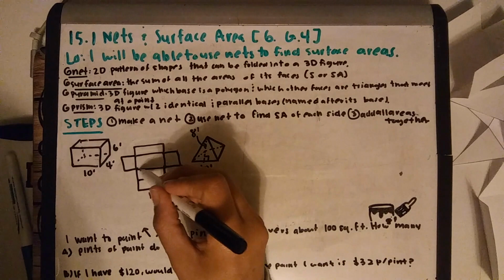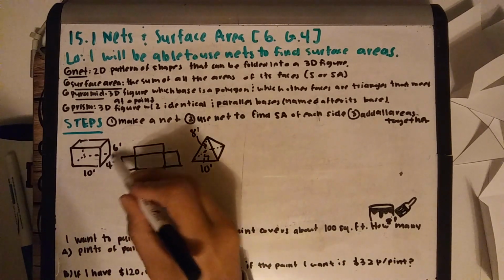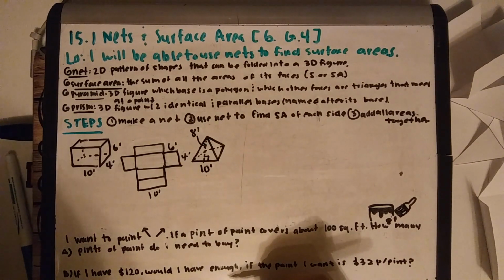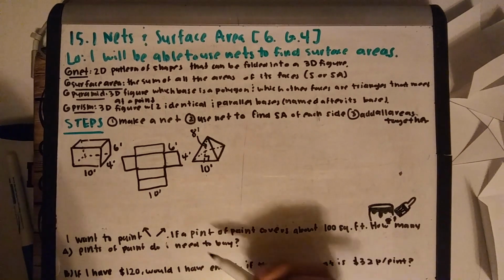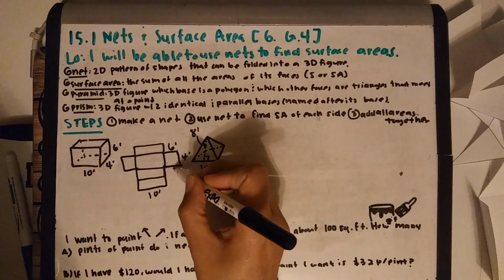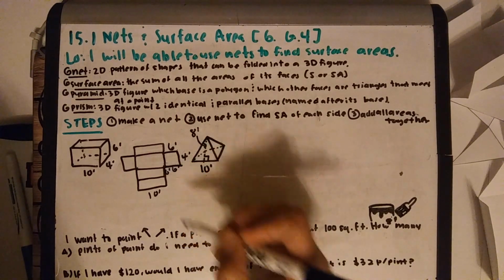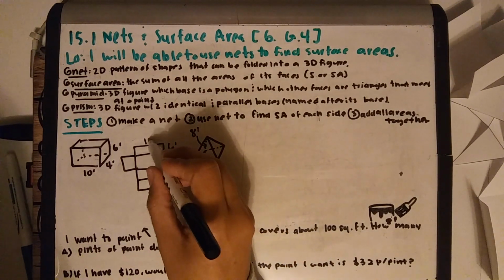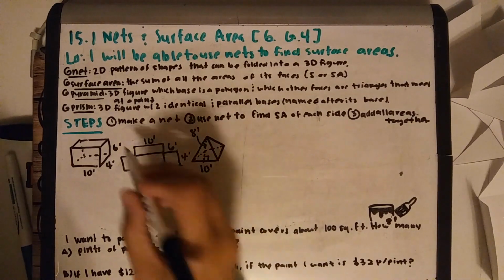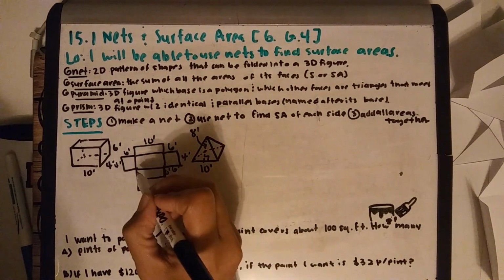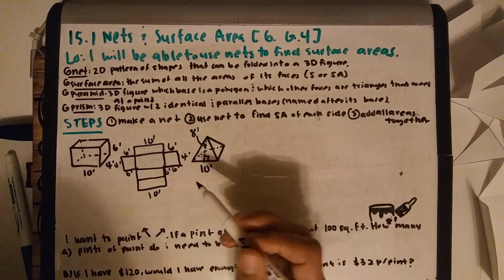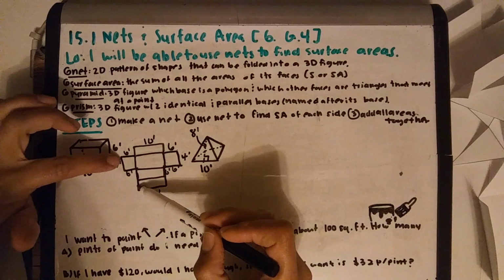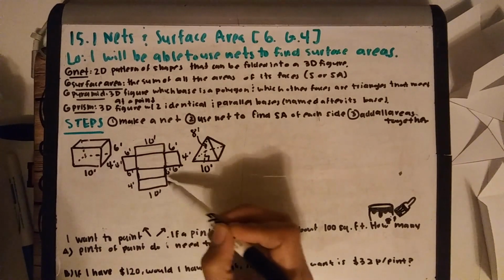So if this was my 10, that means this is gonna be this. So that's my 4, and it's 6 feet tall. Then I'm gonna have to do each one of those rectangles. So this is gonna be 6 as well. This is 6, and this is 10. All of those are 10. This is also gonna be 6. This is 4, and this is 6. And so when you connect, this is 6, this is 6, but then this one's gonna be connected to that, so this is gonna be 4 feet.